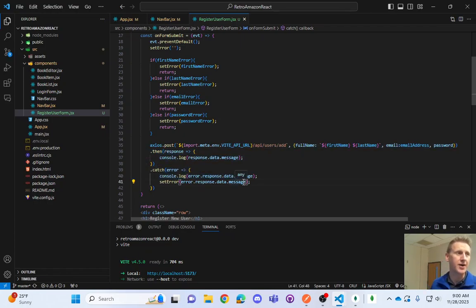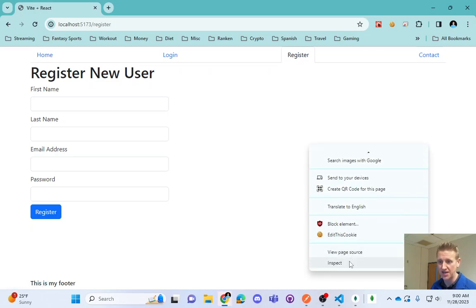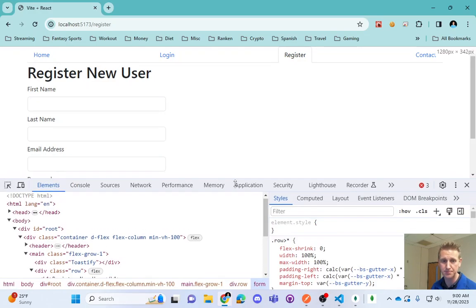Okay, so I'm going to create a user, and then I'll just delete them right away, and create that user a couple times just to get through this. Like, what do I want to do in this event? So of course our validation should still be working, but if I register a user, I'm taking a look at the console.